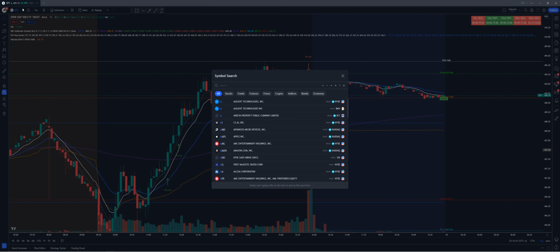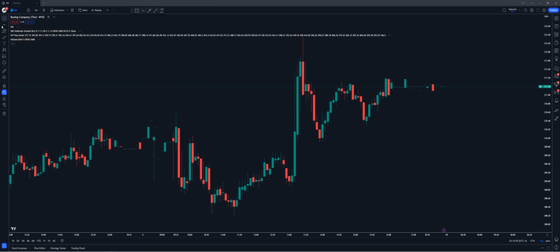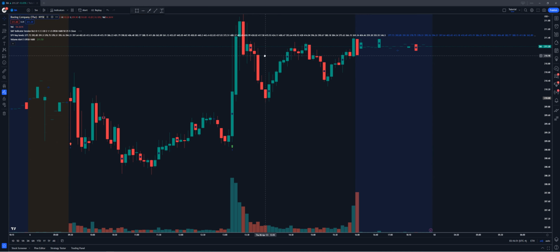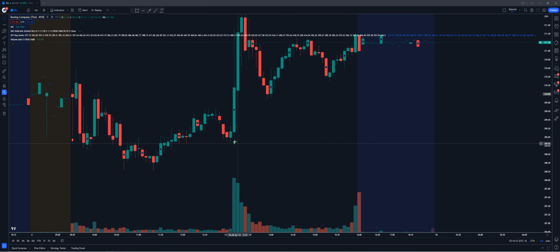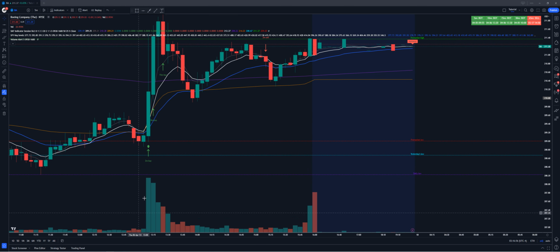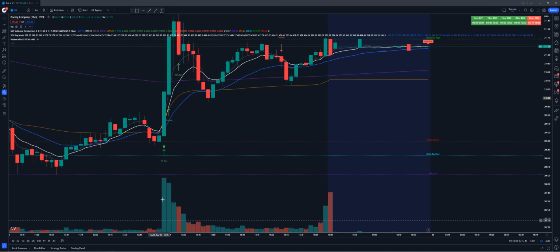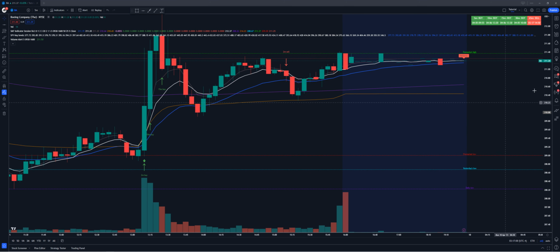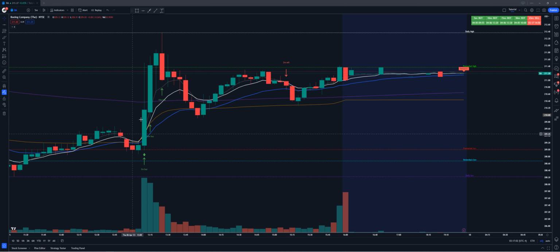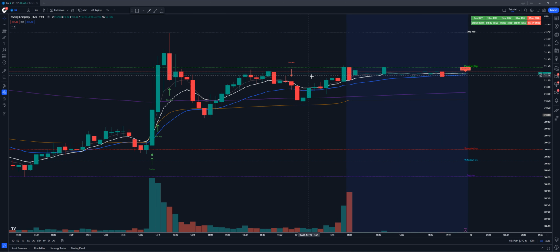So I have Boeing to typically send me an unusual volume alert, and you can see here that little green icon is showing that we had a ton of volume, at least 5x the previous candle. So look at that huge jump. I did not catch it immediately, but I did see that we had a pullback here, and I actually entered calls right there, sold them right here at this resistance for about 40%-ish, and then they actually ended up going like 100%. But yeah, that is another feature.